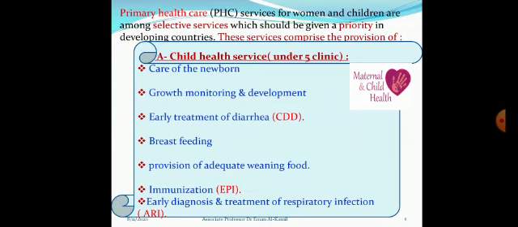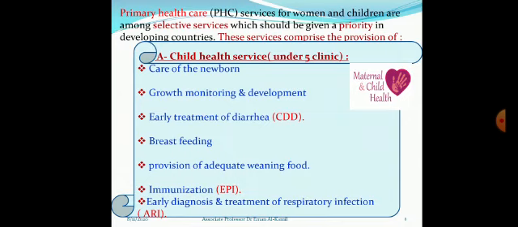They follow up the child right after birth, immediately in the neonatal period, and also monitor the growth of the child. In this clinic there is a special chart called the growth chart. They measure the weight, the height, and the head circumference, because these are the main indicators for the growth of the child. So one of the important services is monitoring the growth and the development of the child.